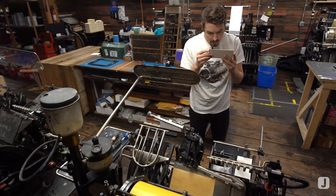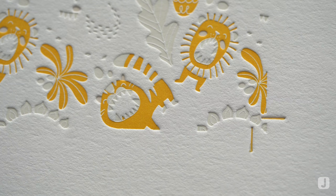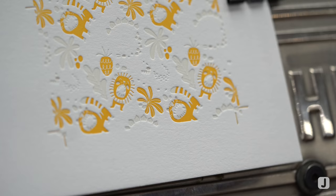On this third color, I actually got lucky, and the plate was placed very, very close to landing in the right spot. You can see all four crop marks landed, and the way the colors butt up to each other is pretty much perfect. Compare the Pantone again to make sure it's perfect, and then we're ready to run.